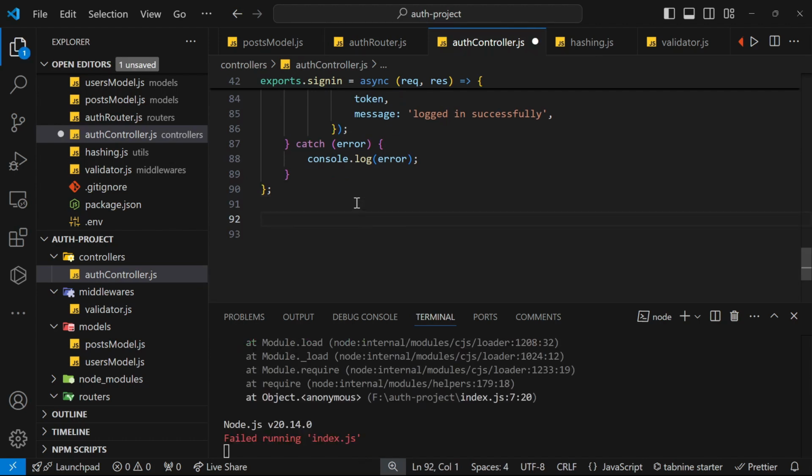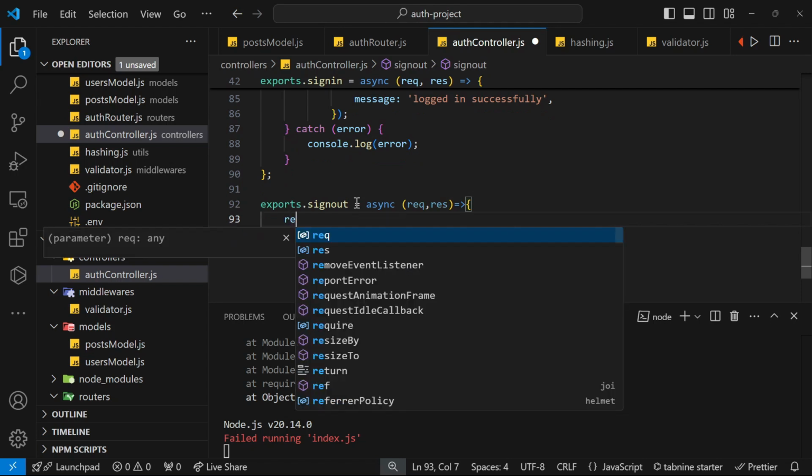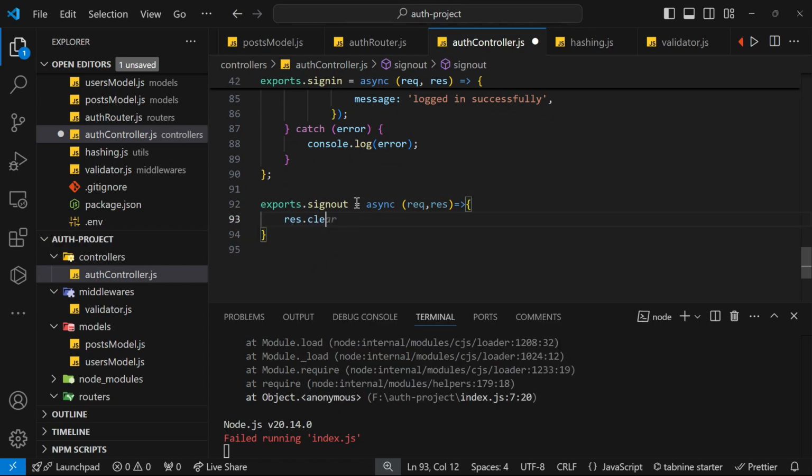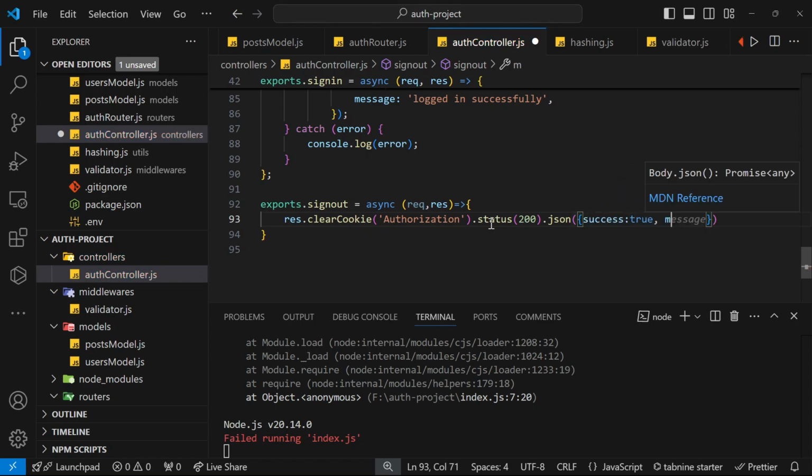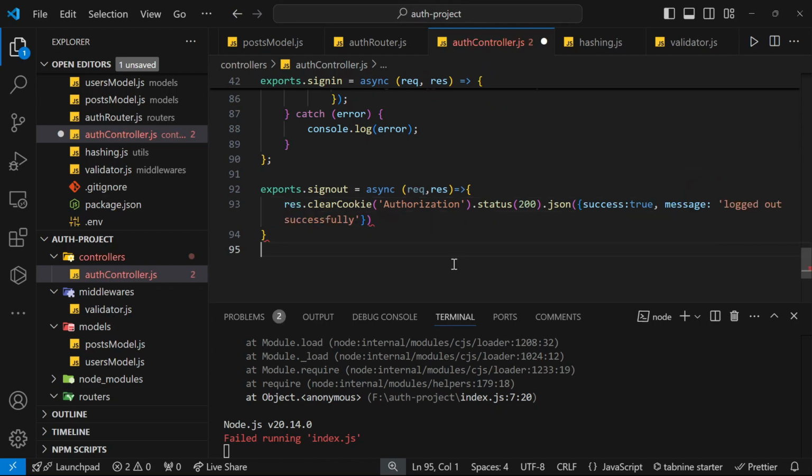So I'm gonna write exports dot sign out equal async, and it has request and response, and inside the curly braces I'm gonna write res dot clear cookie with the name authorization. The status would be 200, and the JSON would be success true, and the message would be logged out successfully. I'm gonna save the file.